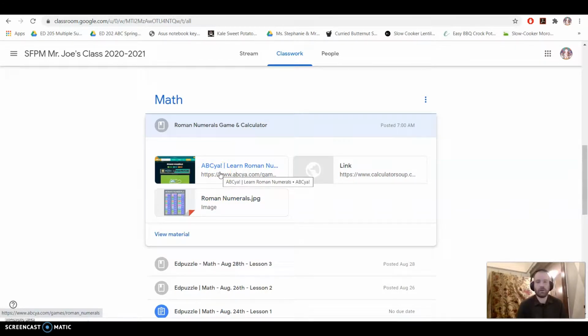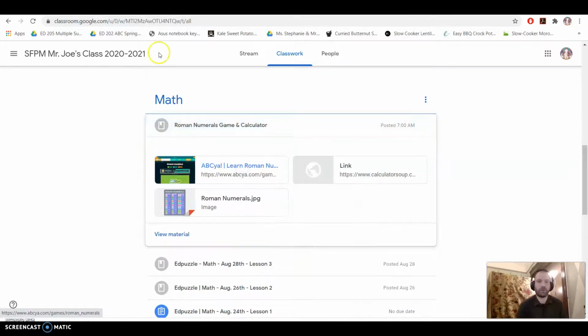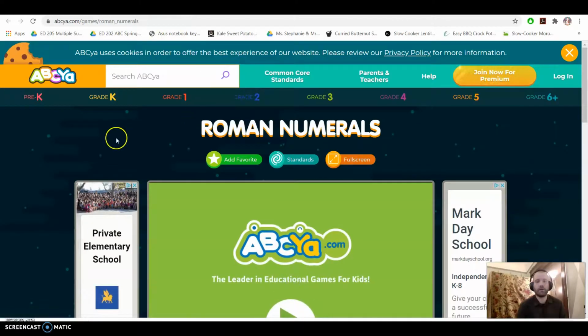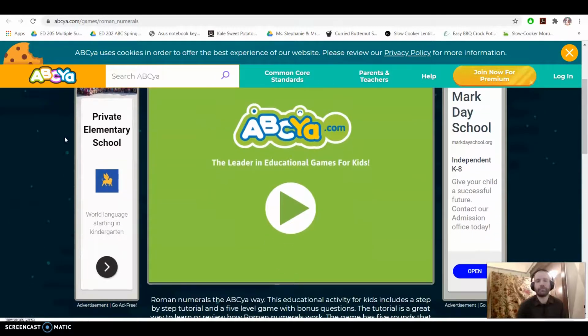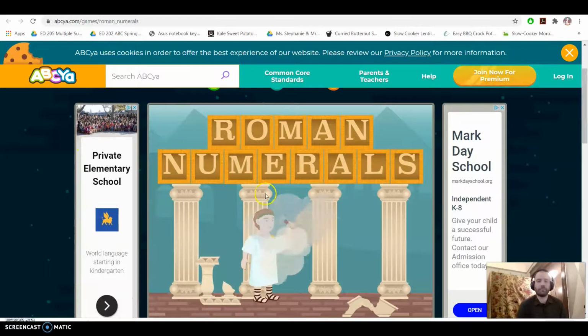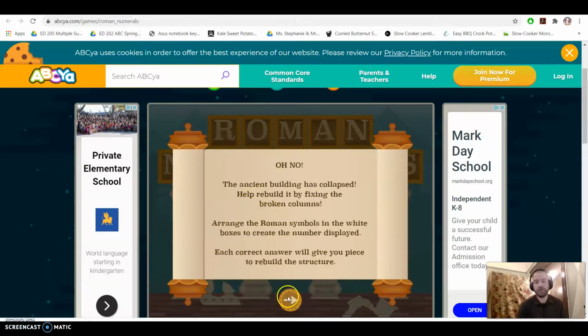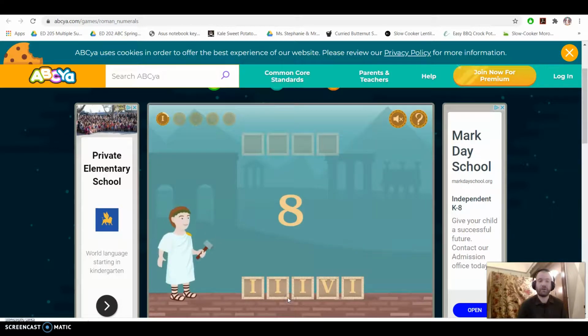And don't worry, my friends, I also gave you a special tool. Just really quickly, I'll show you what the game looks like. If you have a pop-up blocker or an ad blocker, you're going to have to disable it because this game has ads. You're just going to push the play button, and you get to play Roman numerals. And it has really cool music. It's very simple. You just push the next button, and it'll tell you all of the instructions as you go. But you're going to be making Roman numerals.